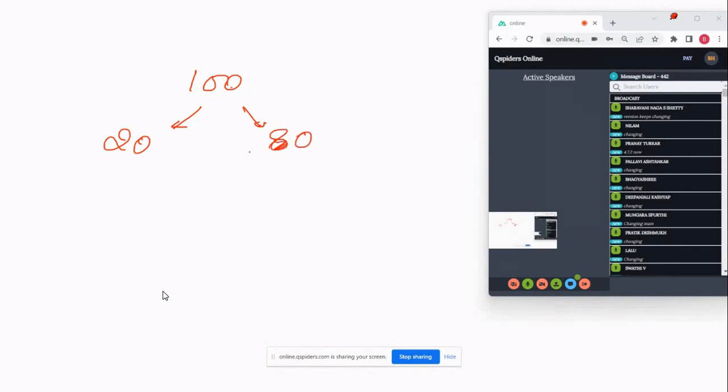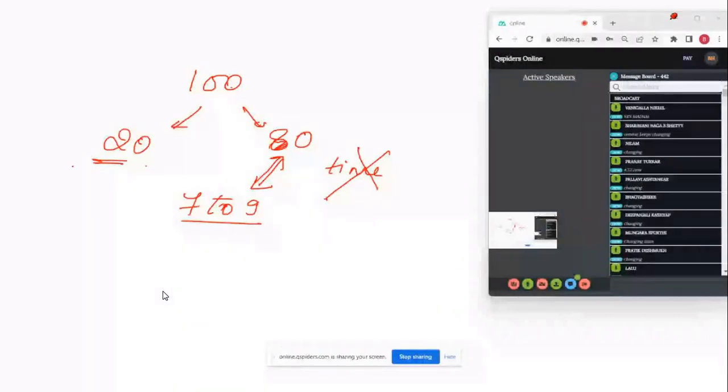So in my regular class, between 7 to 9, if I start clarifying your doubts, the remaining 80 people will not have questions. They'll be keeping quiet. It's a waste of time for them. So we will connect separately and clarify your doubts. This is my plan. Are you understanding? I'm not saying I won't clarify. We'll connect separately and clarify your doubts.